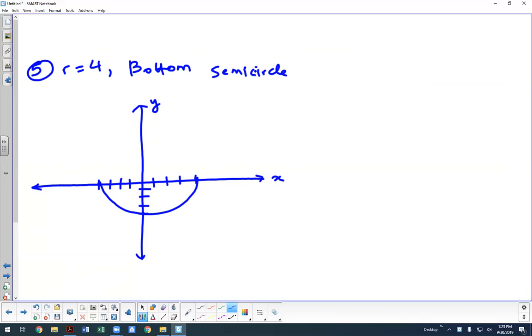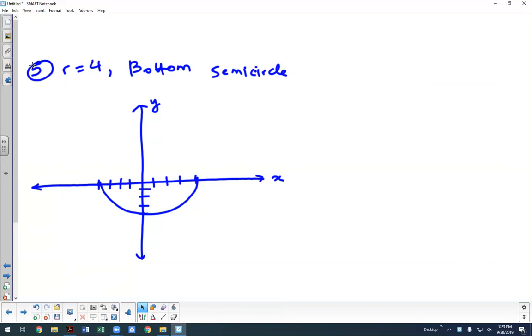Now this graph is very different from all the other graphs we have done. The first thing you should notice is we don't have arrows pointing saying it's going to keep going in all these directions, right? Because this is part of the circle, which means it's an enclosed graph. It's not like a parabola where we can draw these little arrows, or our square roots, cube roots, that it keeps going. So it's going to be restricted just between what you're seeing, which is going to affect your domain and range. So look at the graph, think about it, and tell me what the domain and what the range of this function is going to be.